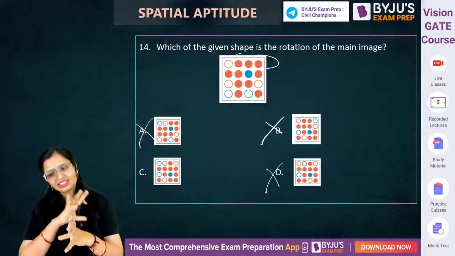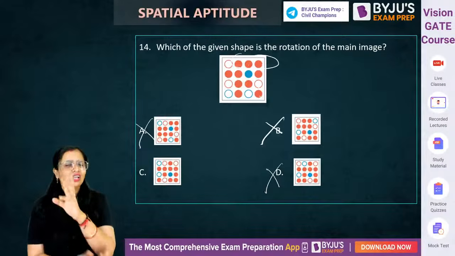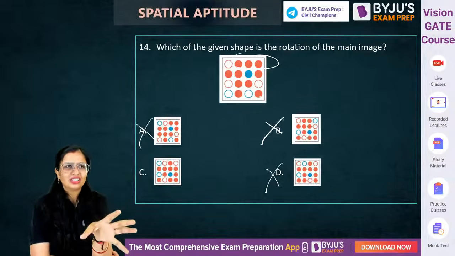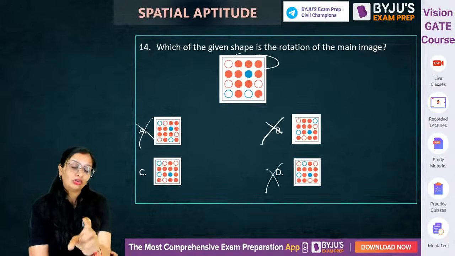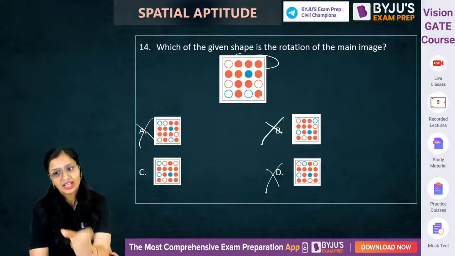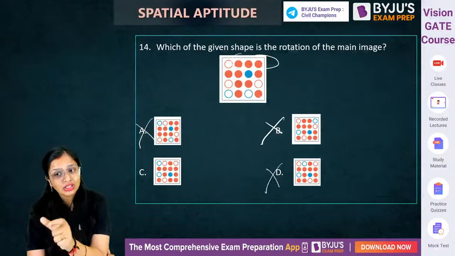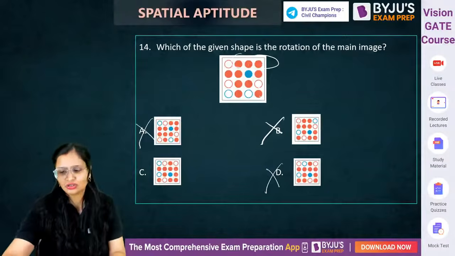So whenever these circle questions come, two types come. Like in spatial aptitude, as I told in the previous classes, some will be shaded, some will be unshaded, and they will ask what is next. So count the number of shaded and unshaded. Generally they are in odd, even, or fractions. You will get the answer. If such a question comes, count the pattern of it. Okay, take it from extreme left or extreme right and solve it.